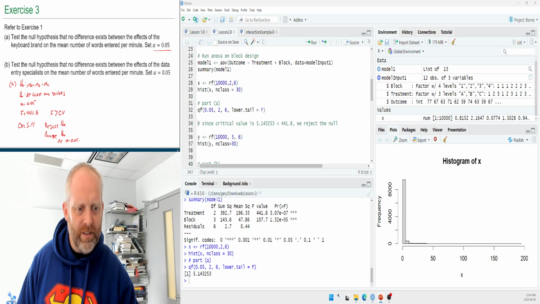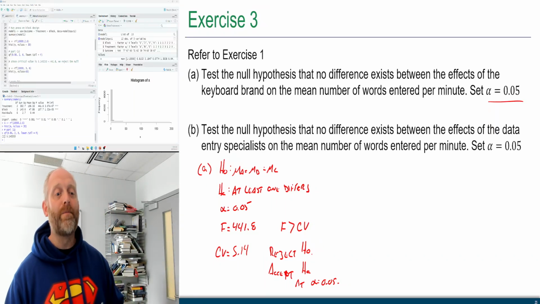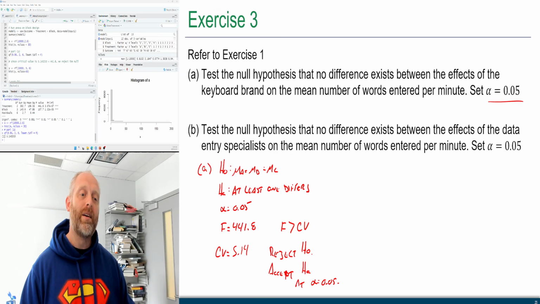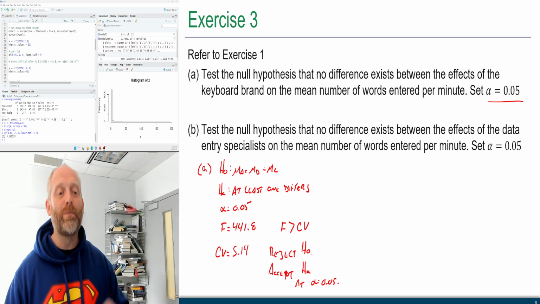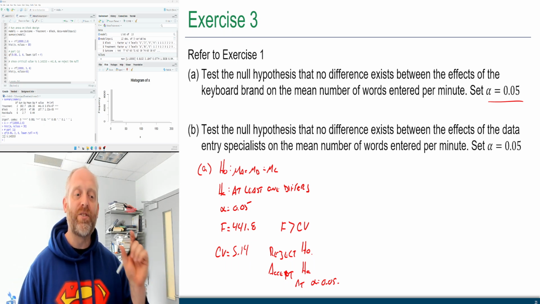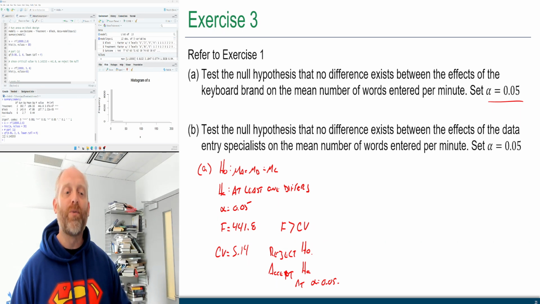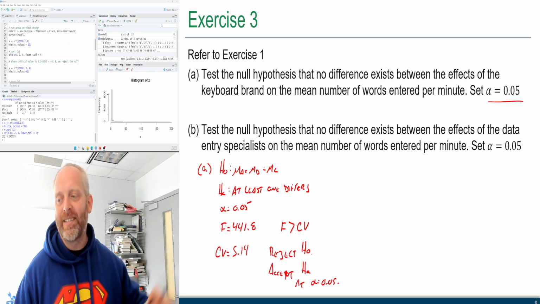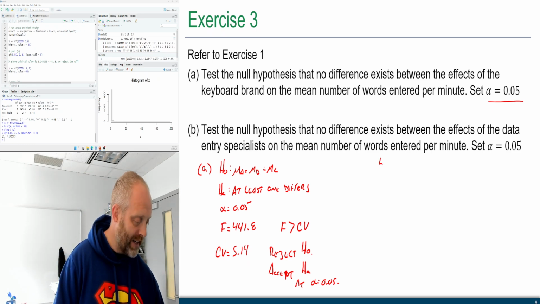Hopefully you can see that above. Let's just flip this back over here. There we go. So our critical value is 5.14. If I look at that distribution, how all the F statistics are laid out, under the assumption that the null hypothesis is true, in that last 5% of the extreme values, we should see F values starting at 5.14. We're at 441.8. We are well past that cutoff point. So we reject the null hypothesis and accept the alternative B.